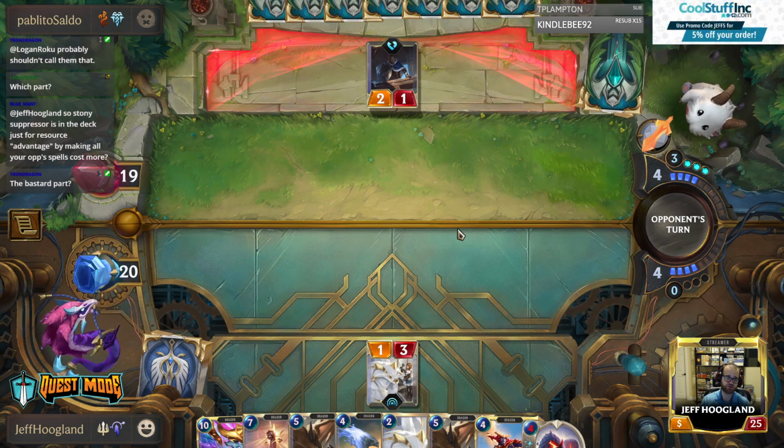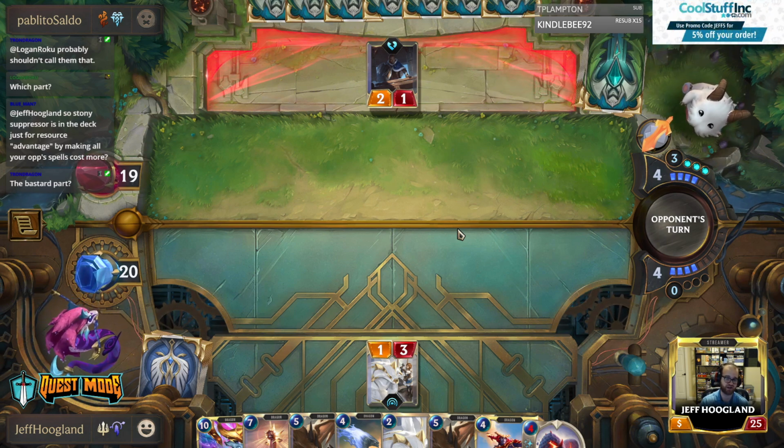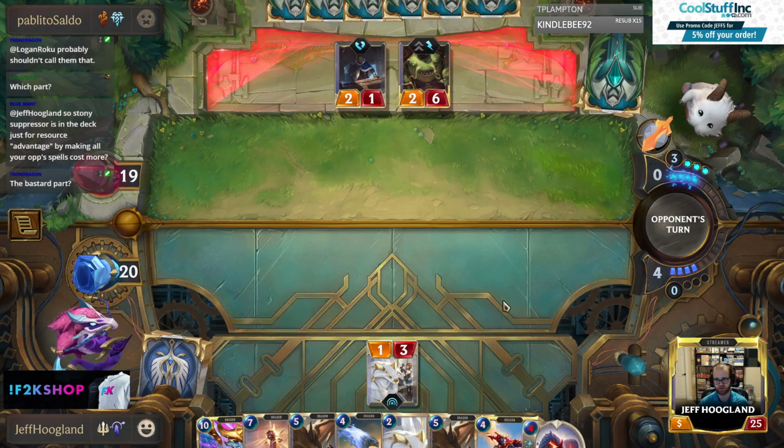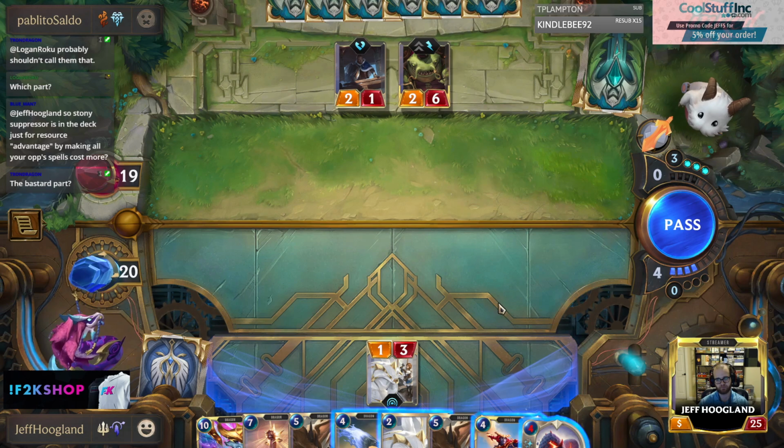Yeah, Blue Man, it's mostly that I don't think my deck has a ton of counterplay against Lee Sin, and Stony Suppressor is very good against Lee Sin. Scrutinize something scrumptious.